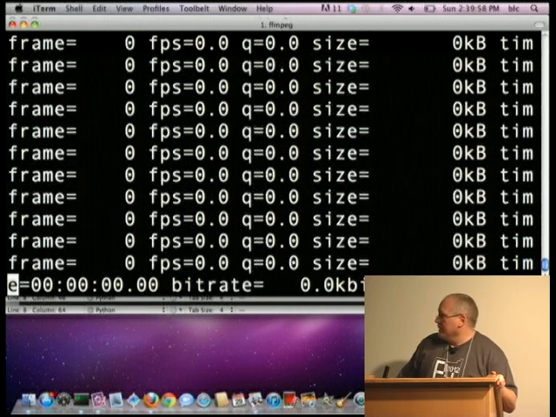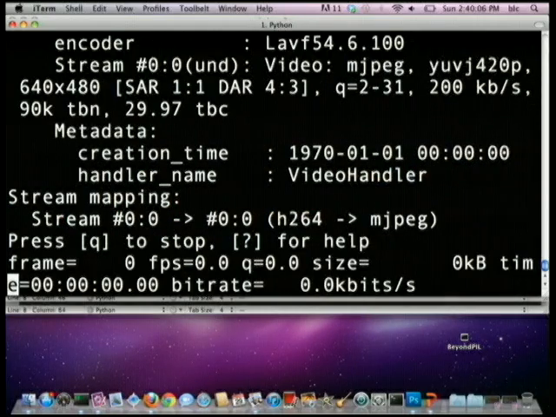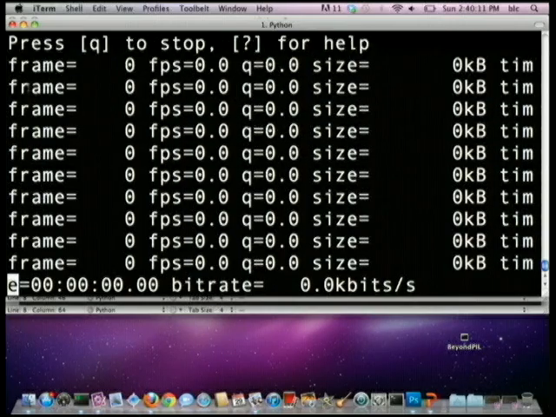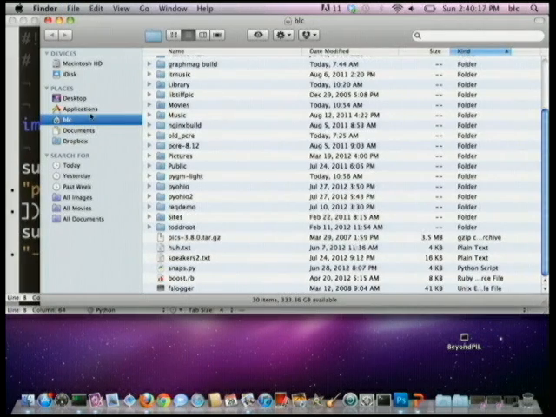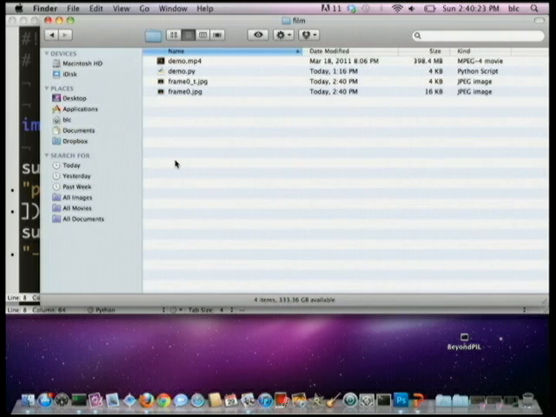Any questions so far? Because this is actually going to run for a little bit, and I want to let it run at least long enough to generate a couple of frames out. Okay, and there you can see it started.